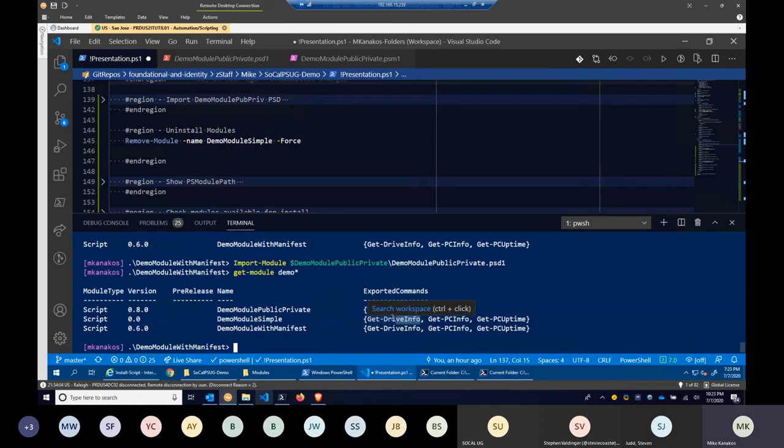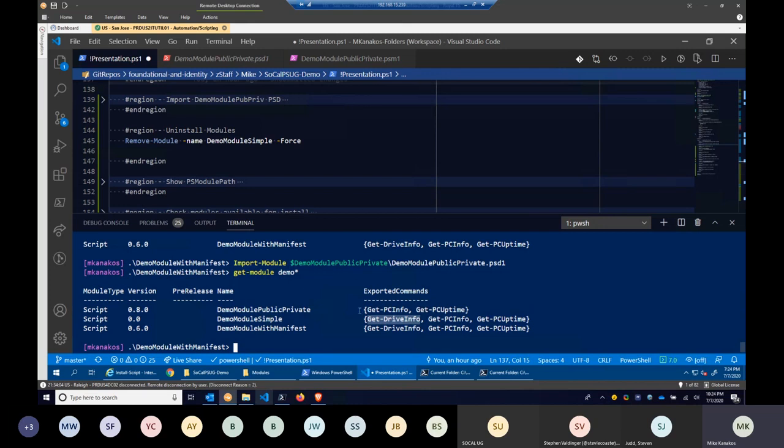Okay, our drive info function is still there. It's just hidden from the user. If you are diligent enough, you can pick through and you can figure out those files. We're not here trying to block people from running stuff from a security perspective. This is more of a simplicity aspect.